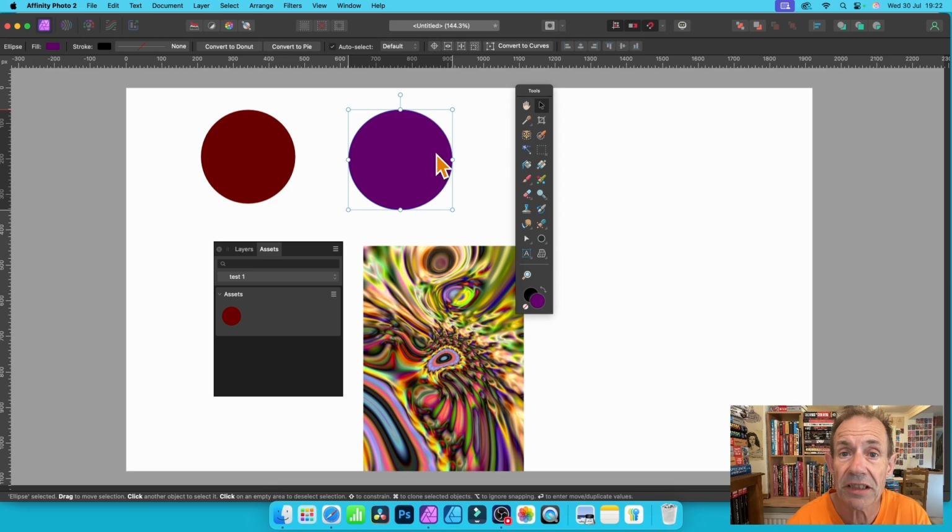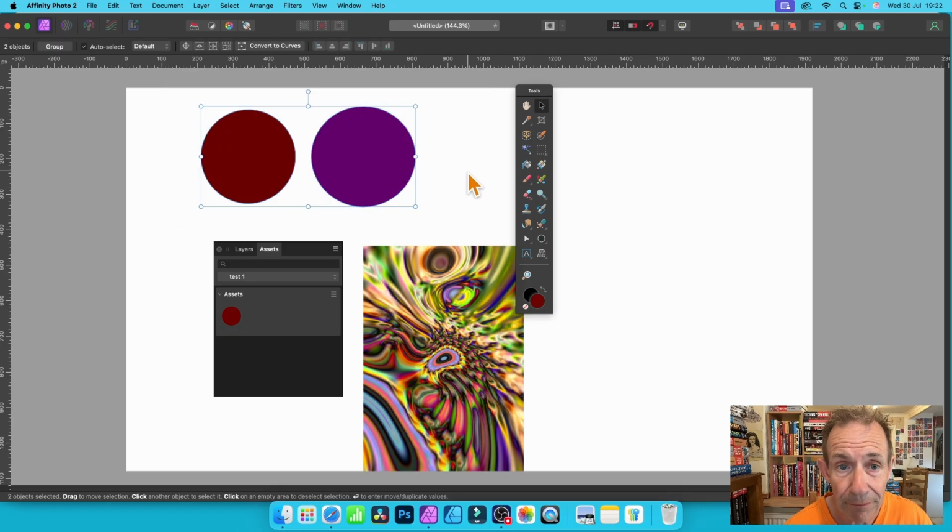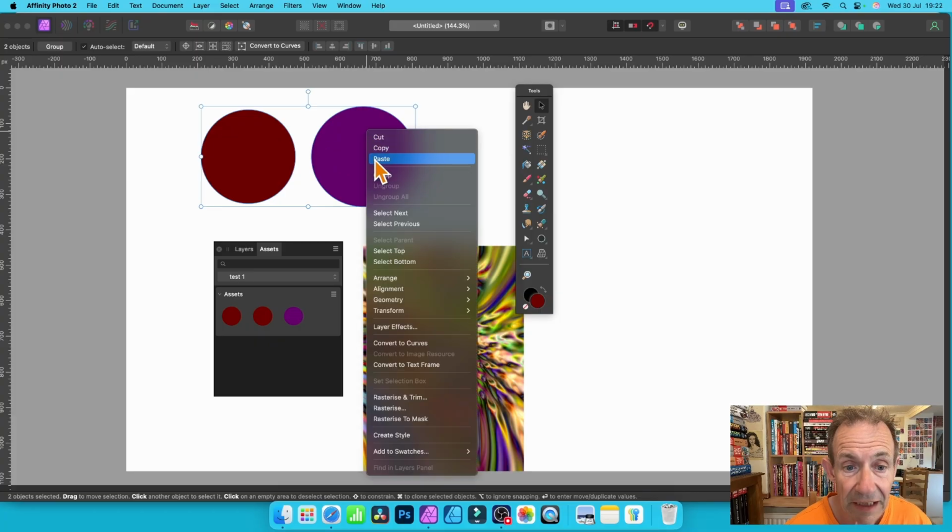Well, you might decide, well, I want this combination. So I've got a design here and I select 2 items like this. I want to save them. Well, you can go over here. Again, you've got this menu here, add from selection. And what happens, it creates 2 items. It doesn't add them together as you've got it here. To do that, let's just go here with them selected, right click and go down to group. You need to group them.